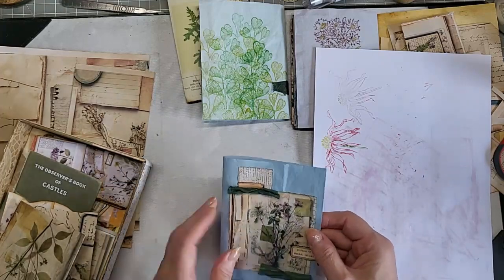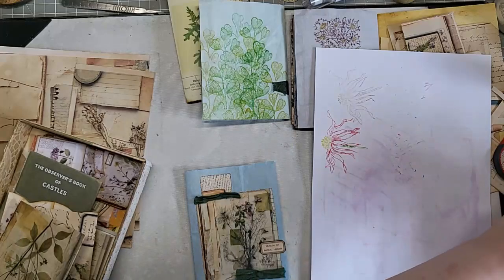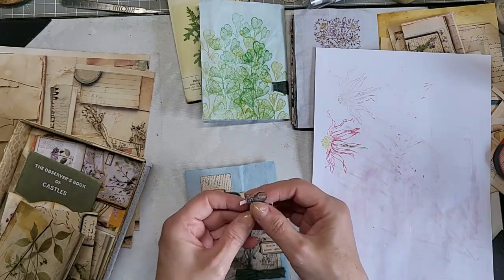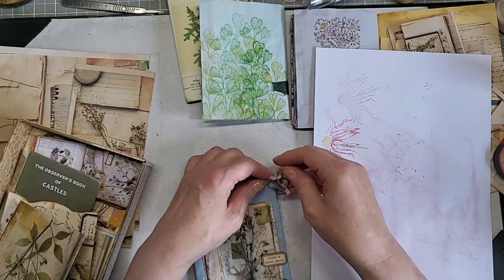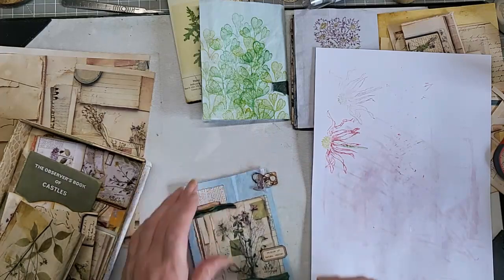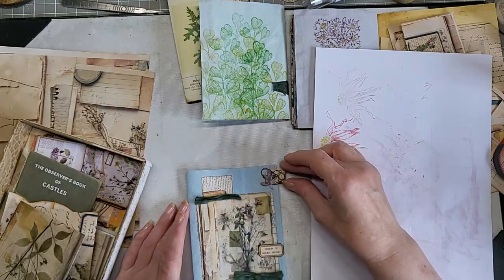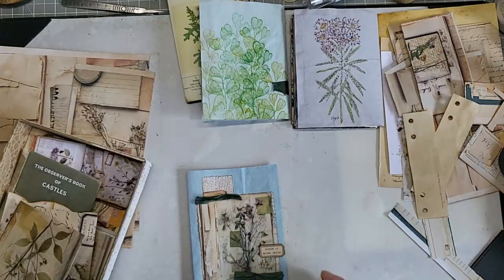So that's the front. This really needs to be signature 1, doesn't it? Because that's got a lovely space for the tab. I might put these tabs on after I've sewn it in, so they're not getting in the way during the sewing in process. But that's got a nice space to put that in, so that's going to be signature 1, I think.